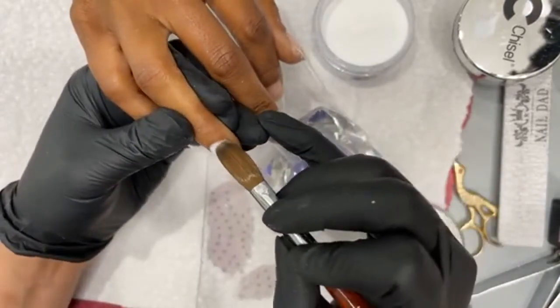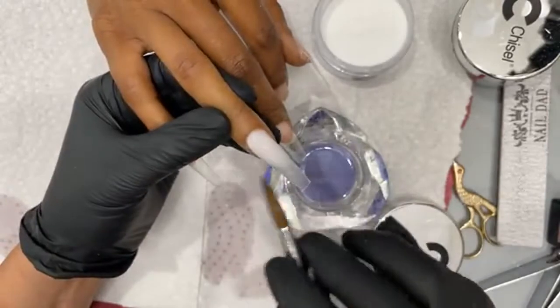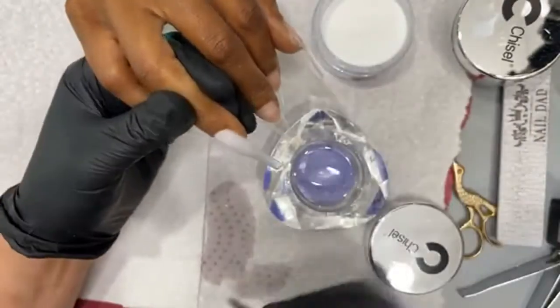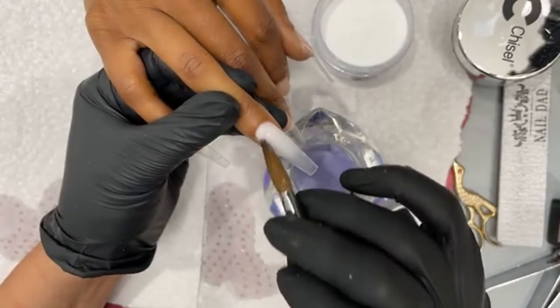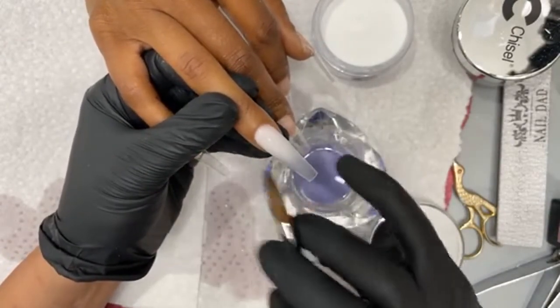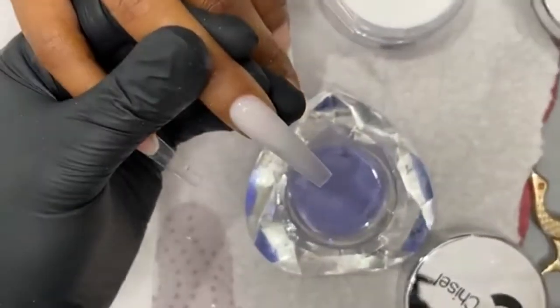I've actually told a lot of people, if you guys are doing clear nails, you don't have to have the whole nail exposed. You've got to cover up that nail line, because if you do a whole clear nail, you see that nail line right here, it's not going to look good. Especially if you're doing a design or something like that. Use a nude, a nice natural color, and just ombre it to clear. It'll give you that nice ombre to clear.